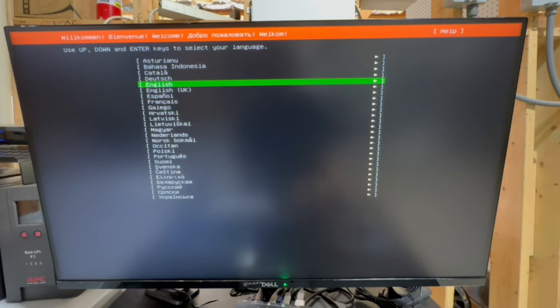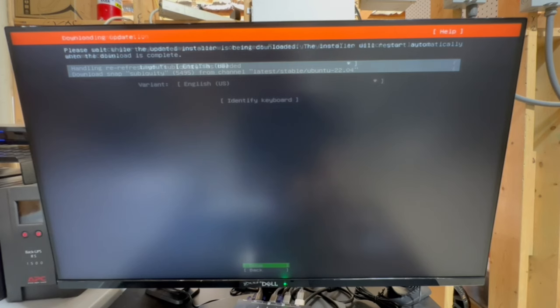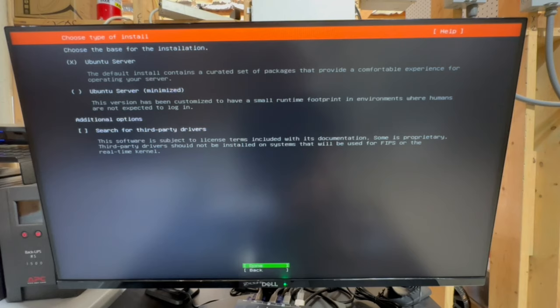All right, so first thing, we need to pick our language. For me, I'm gonna say English. And this is optional, but I'm gonna update to the new installer. Okay, so now you're gonna want to select your keyboard layout. I'm fine with English US, that works for me. I'm also fine with the default install of Ubuntu server, so I'm gonna go ahead and get done.